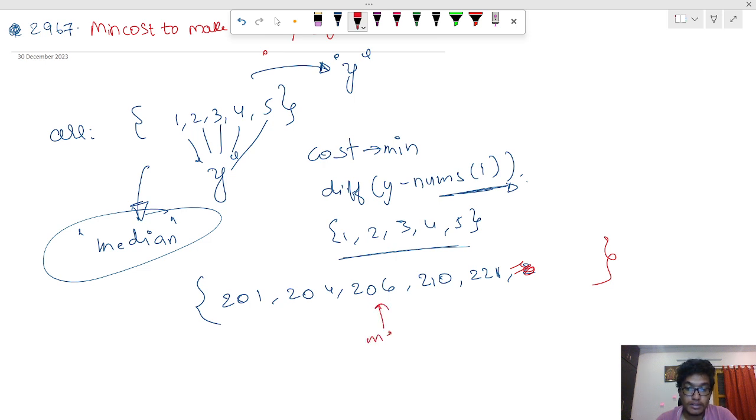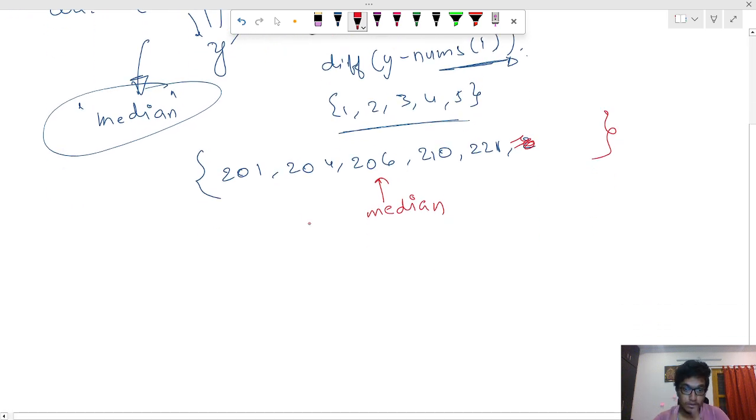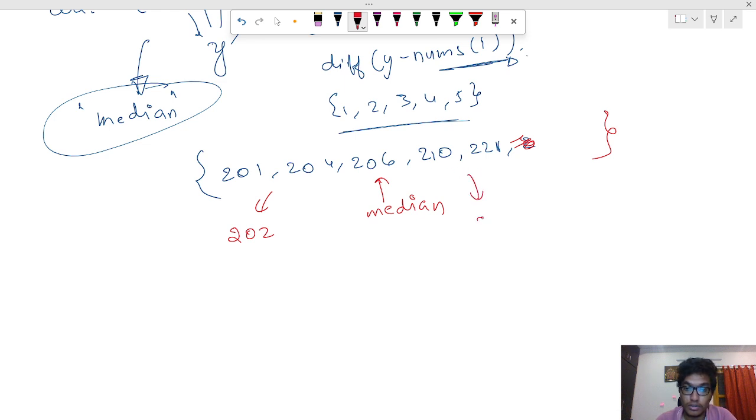So this is the median. So in here we have one palindrome here, and here 2 1 2, here 2 2 2. So these are the nearest possible palindromes for this set.